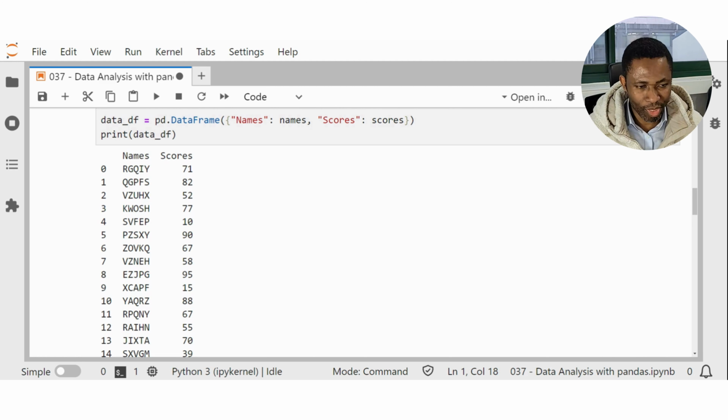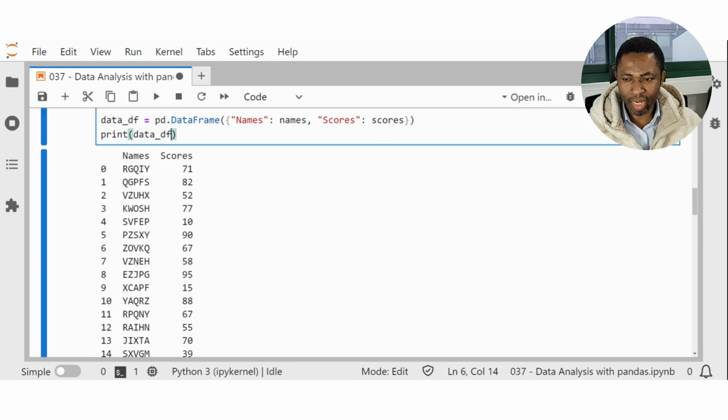The next thing I want to do here now is that for each of these scores, we want to generate the grades, the letter grades. Okay, so here we'll employ one method in Pandas, which is dot apply. But meanwhile, before we do that, there are two ways of looking up items in the Pandas data frame, which is dot loc and dot iloc. Dot iloc works with the indices as integers, while dot loc works with the column names, the labels rather. Let me use that with the labels.